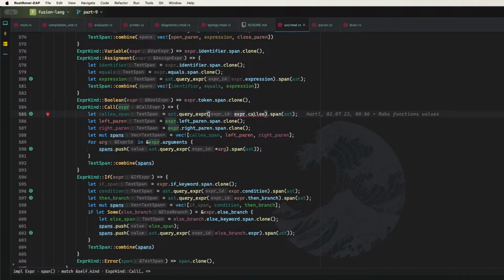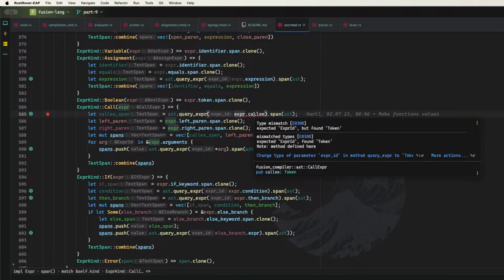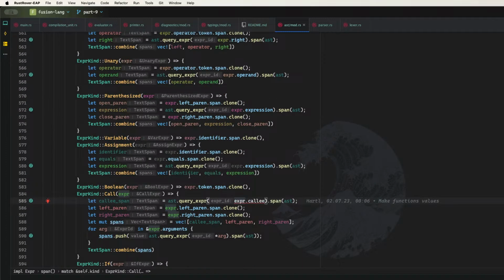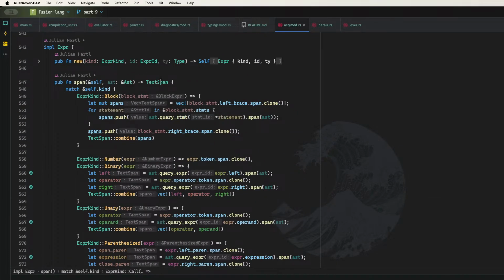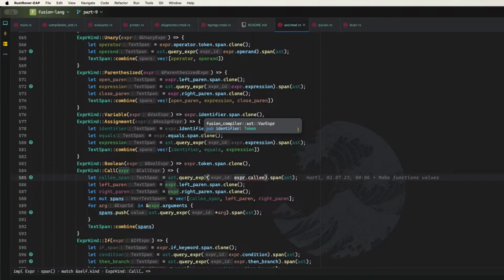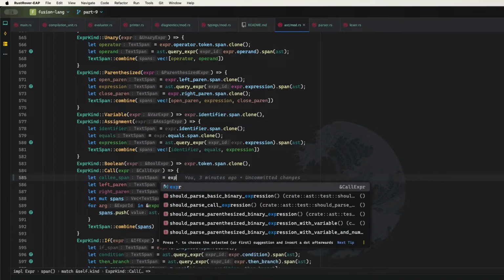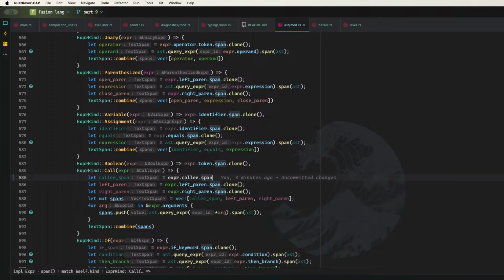Yeah. Next error. Okay, now this is just for getting the text span. I guess this will just be the span of the call expression. Something like that. Is that correct? Okay, it is.